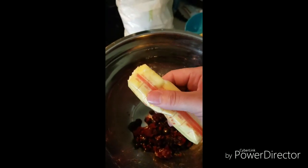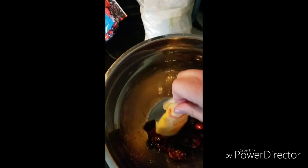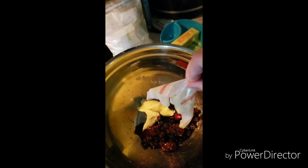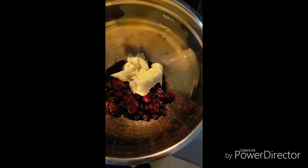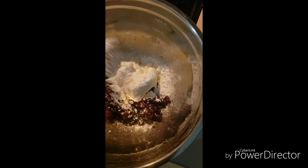Really important, the butter must be soft but not melted. You need it soft so it can do its magic. Alright, so the 2 sticks of butter in, and we're putting some powdered sugar.